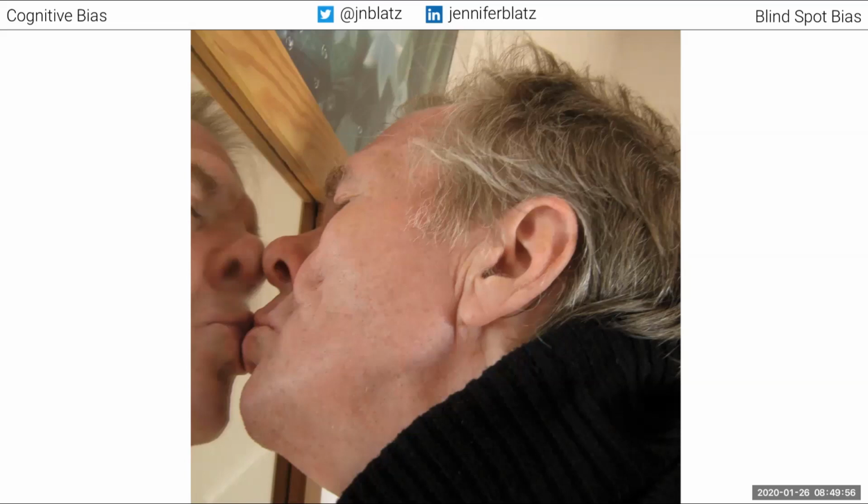So what can we do to prevent blind spot bias? Well, first, like I've said, be aware that it happens to everyone. Don't think of yourself as above the law. In the user experience world, let's say you're conducting some sort of research, like a usability test. Well, make sure that you write down your discussion guide and have others review it.